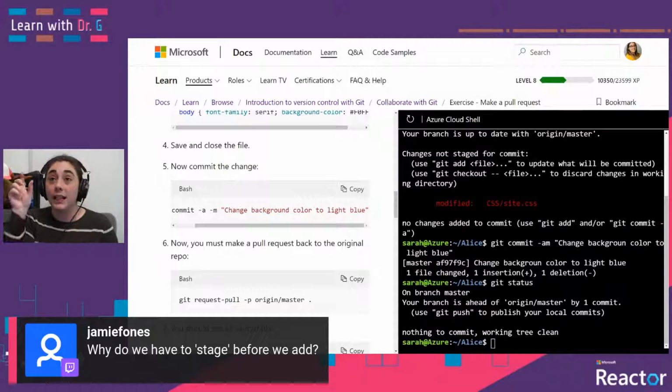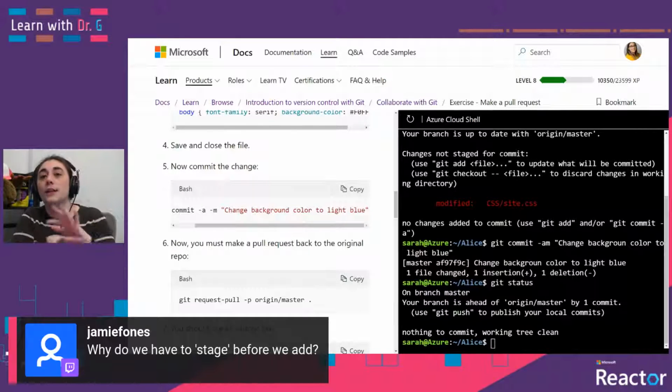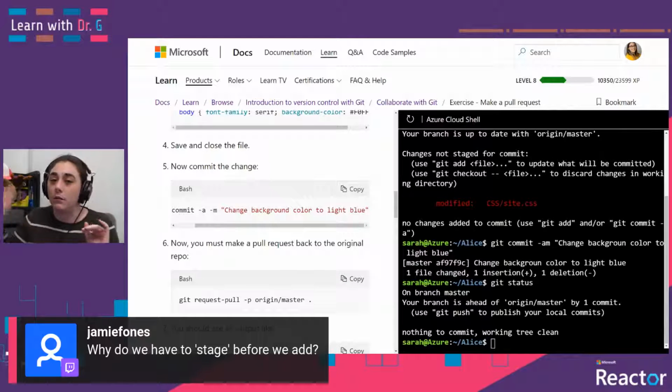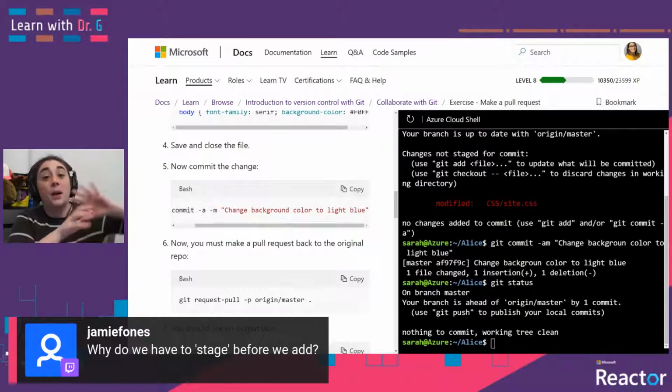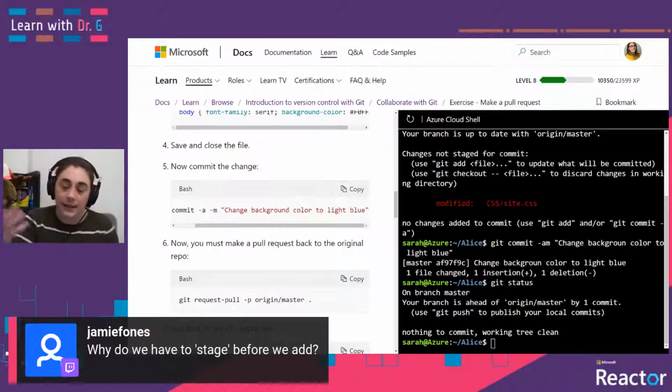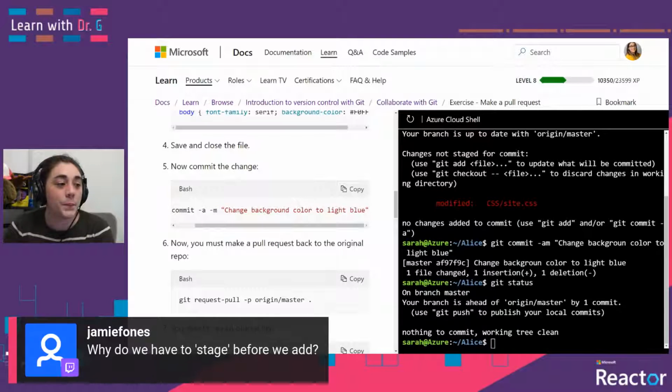So even though Git knows about index.html and site.css, we only want to include site.css in that kind of commit. And so we don't even need Git to worry about index.html. It makes a little more sense because you can commit just one file. It would make more sense if we had a bunch of files except X, and we just don't want to include that one.